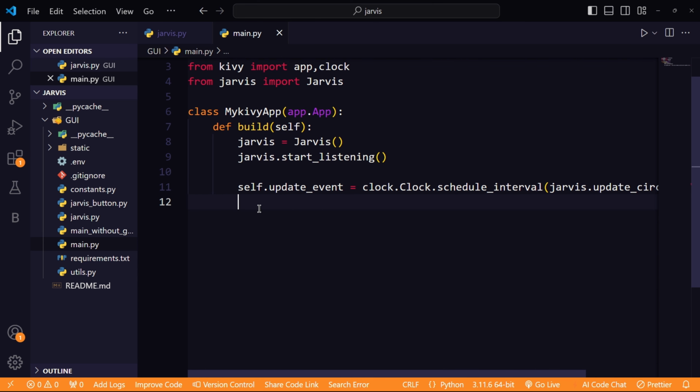Here it will update the event from our clock cycle, and also write the button rotation event.